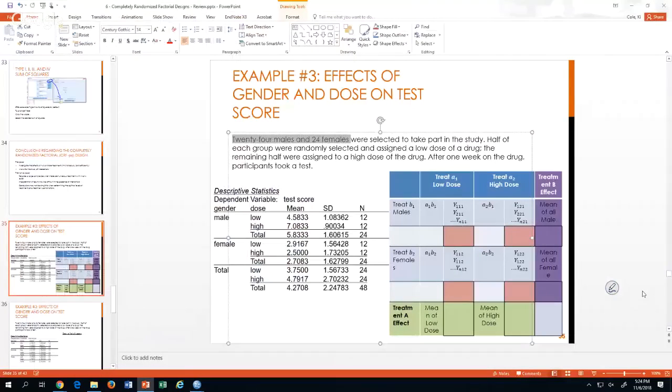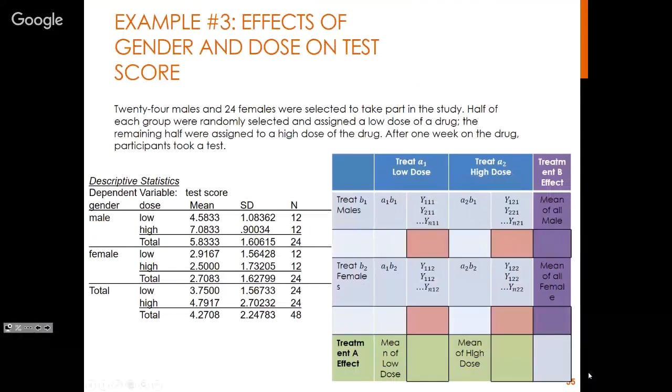Something that I don't think I've ever really spent time on talking about, but I want to do that because as we include more factors, it gets more complicated. If we look at that table of descriptive statistics, I just copied it into this PowerPoint. This is the format that I like to look at things in terms of what's a main effect, what's an interaction. So can we pull values from the descriptive statistics and put them over here? I just want to do that just so I know we did it once in class, okay?